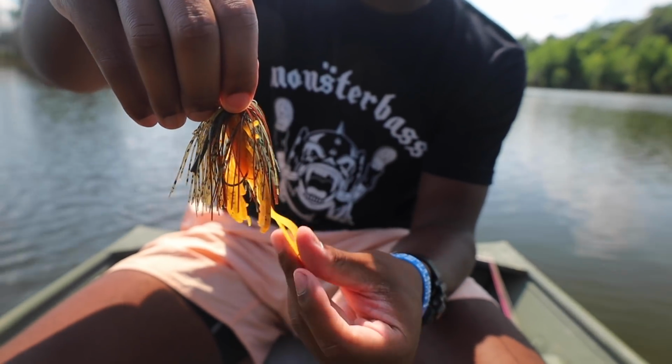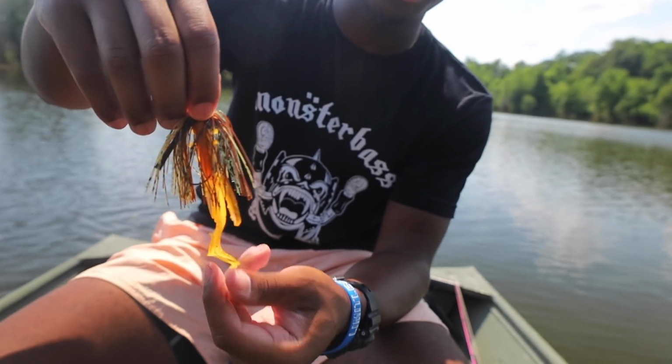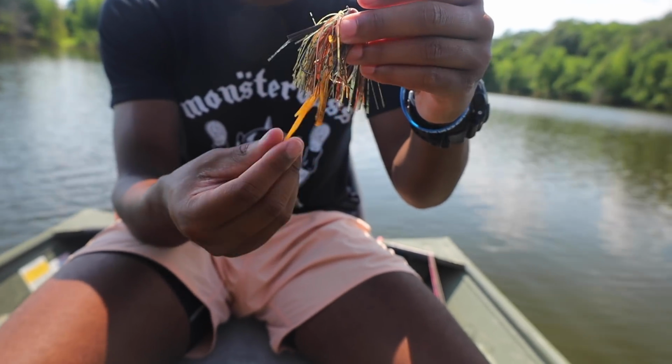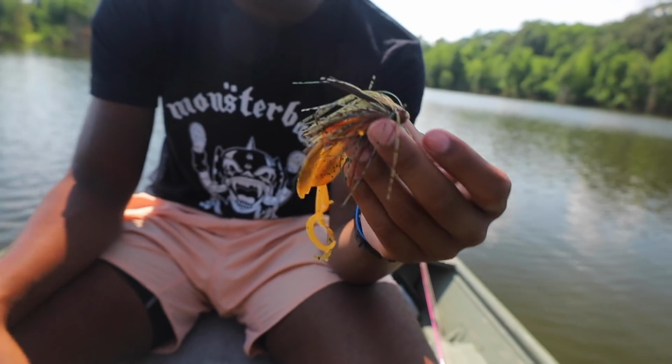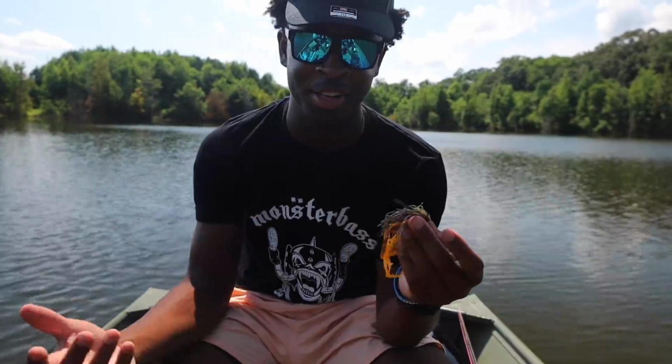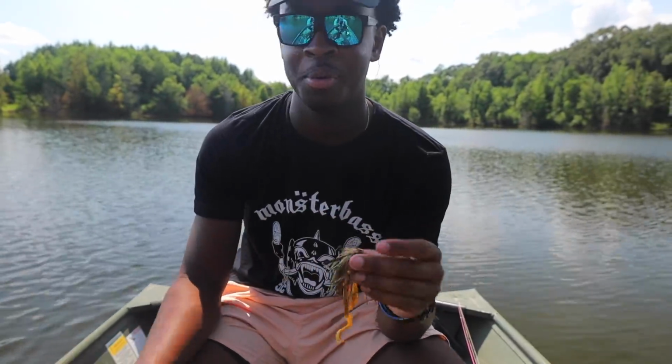See, these stick out a little bit farther than I want them to, so I might trim those down a little bit, because sometimes a bluegill or something will kind of pick at these and pull them, but I guess we'll just try it out, see how it works for right now. We're gonna go ahead and tie it up, and I'll kind of talk to y'all on the GoPro about how I fish it and where I'm gonna fish it at.